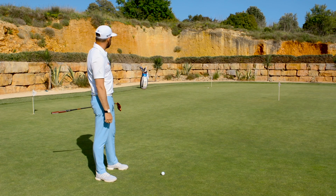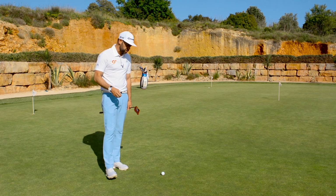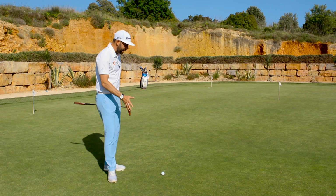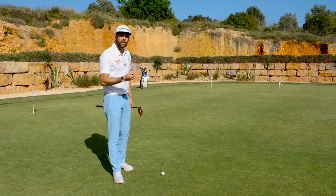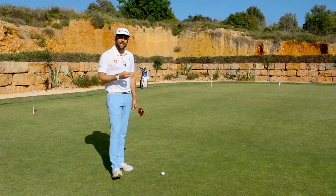Now that's rolled up pretty good. That's only pulled up about a foot short. And hopefully what you're going to notice there as well is when I had that last look, when I come back to the ball, I want to hit the ball pretty quickly. I don't really want to be hanging around too long over the golf ball. I want to react fairly quickly.